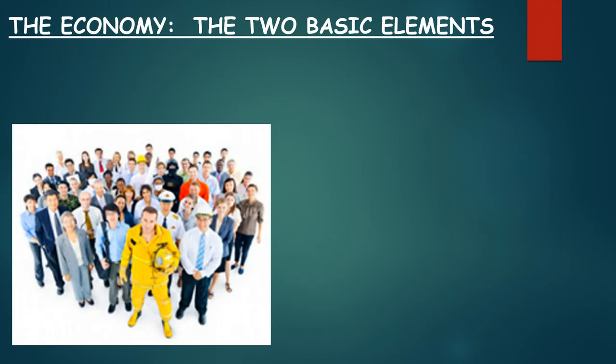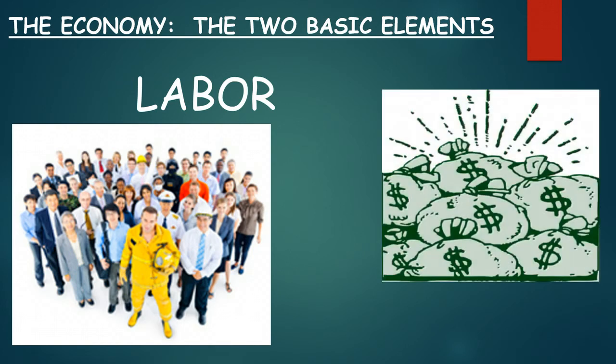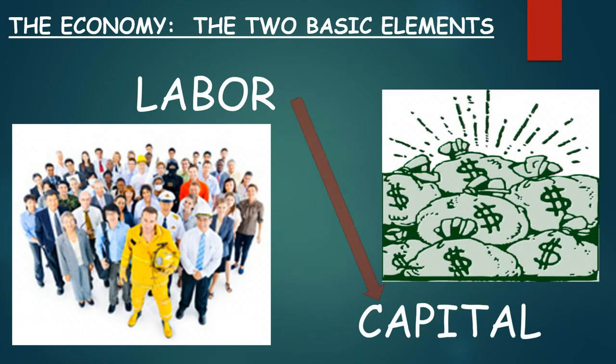Now in supply side theory, there are basically two elements to the economy. There is labor, as you see all the people here that are different types of workers, office workers, construction workers, and so on. That's labor. The other element in the economy is capital. Capital and labor. Labor needs capital. Without capital, labor's not going to get money, not going to be compensated. But capital also needs labor. It's a two-way street. In order for capital to appreciate, in order for new capital to be created, capital needs labor to add that value.